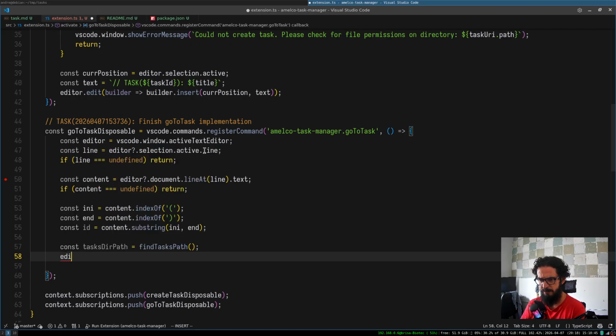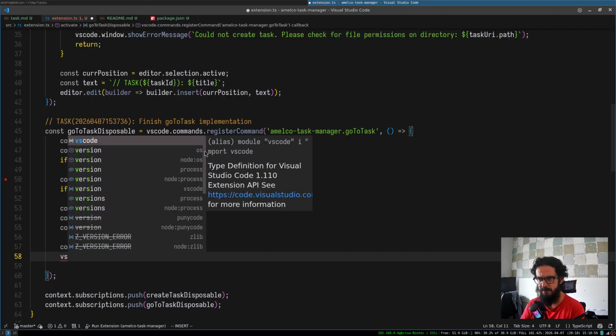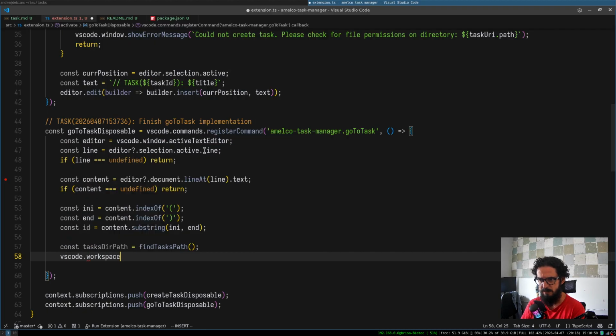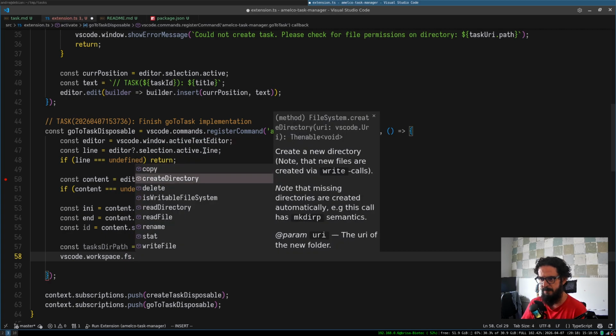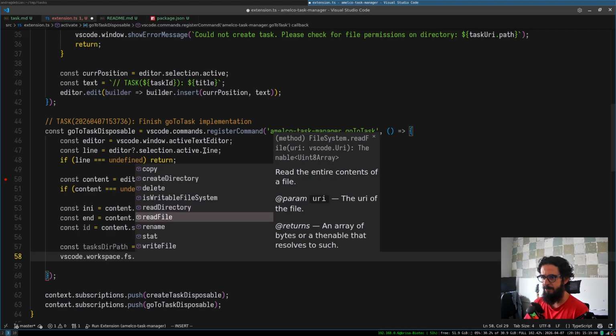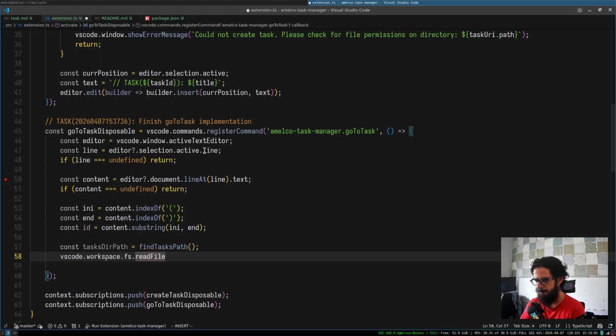Not editor, but I want the VS Code workspace file system, and I want to read file. Yes, that's what I want.